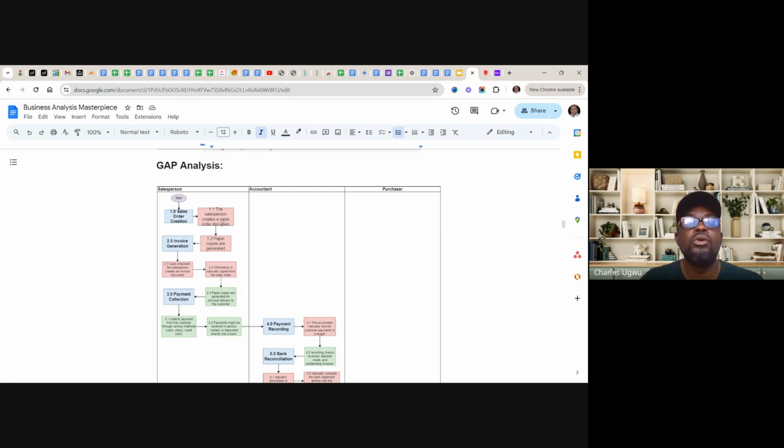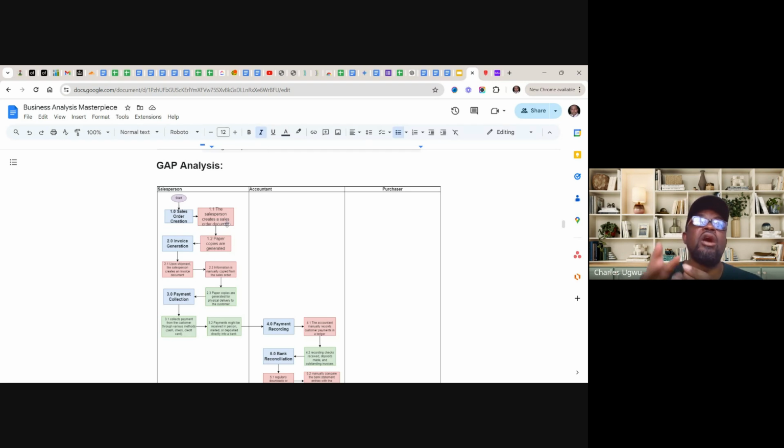So I will analyze the first process, and the first process is sales order creation. The salesperson creates a sales order, and the paper copies are generated. I will have to analyze this against an ERP system.